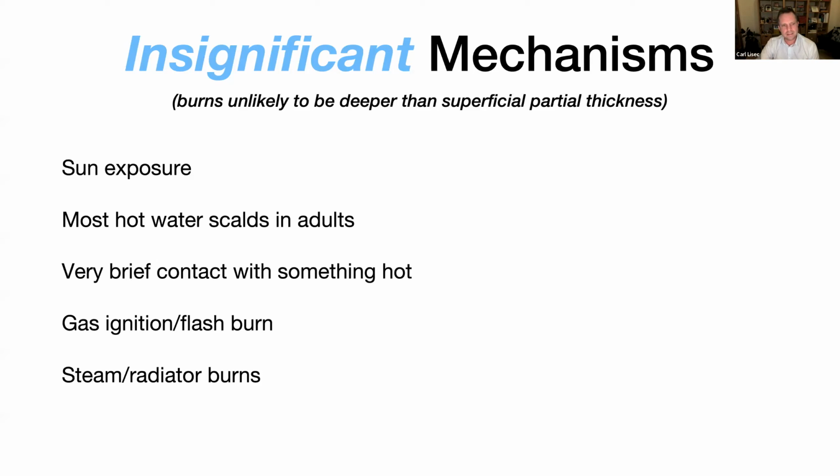The next one there, gas ignition or flash burn. The classic one here is lighting a gas barbecue. The gas accumulates when you turn on the gas switch, and it doesn't ignite straight away. So you keep on trying to ignite it with a match or a lighter, the gas accumulates, and then there's a flash burn. Most of those LPG gas flash ignition burns are superficial, and we don't really have to worry about them.